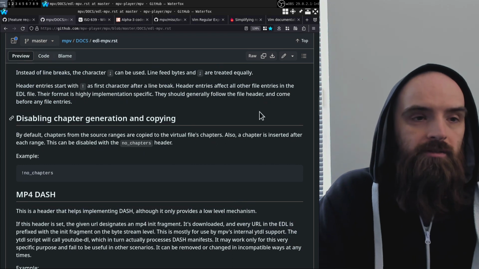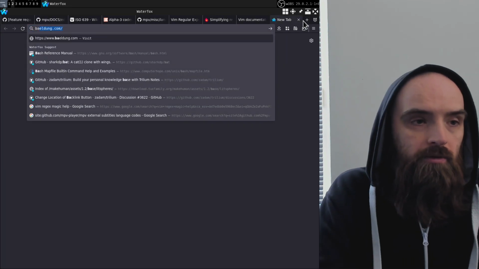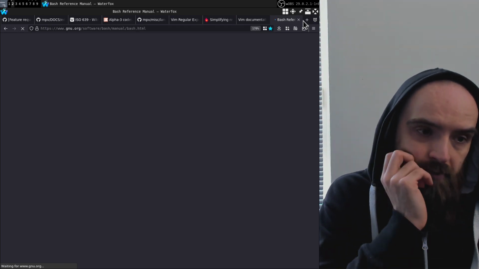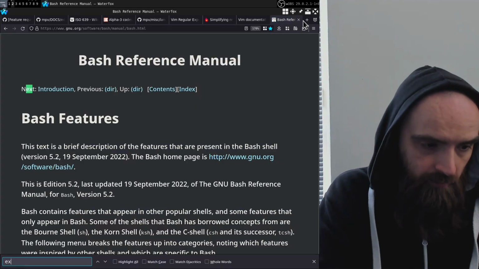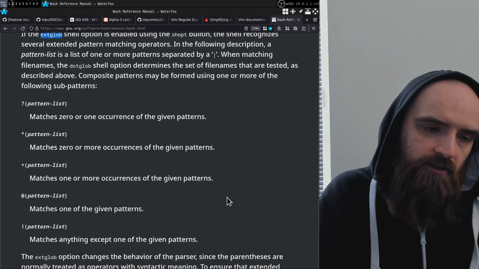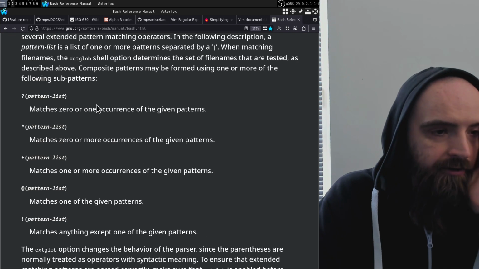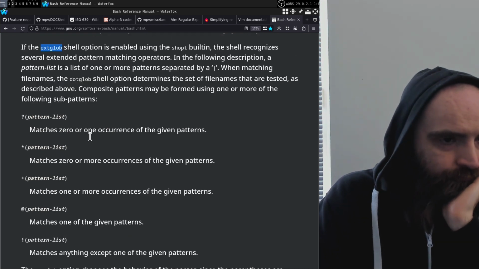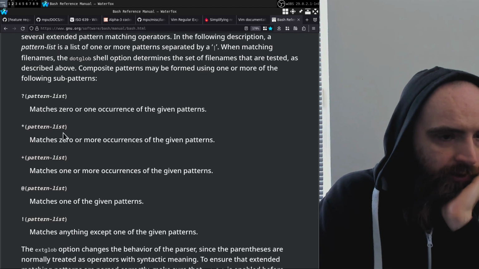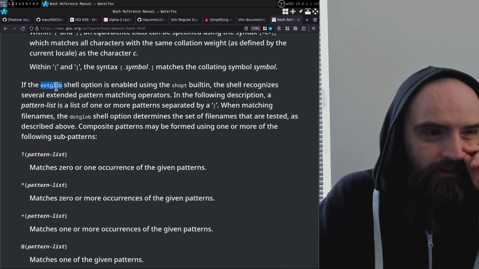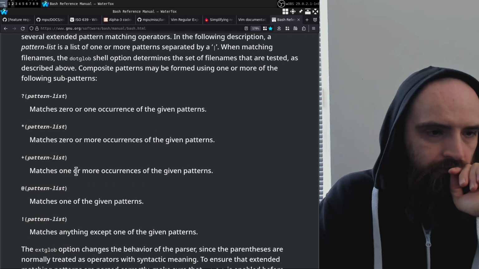Okay, let me just take a look at Bash's manual. Maybe I will figure something out from that. So here's, by the way, all the constructs that this extglob shell option enables.